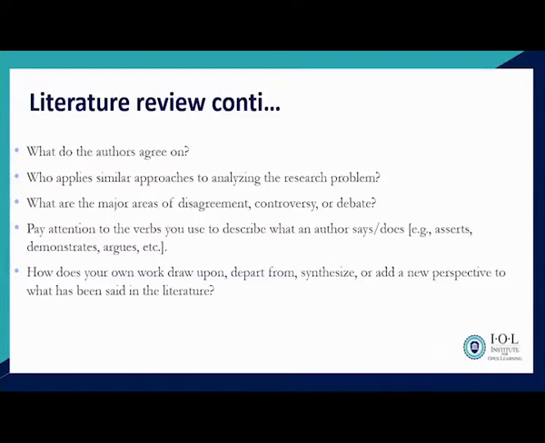Pay attention to the verbs you use to describe what an author says or does. For example, assert, demonstrate, argues. Like for example, when you are referencing Simon 2014, you say he argues that or asserted that or demonstrated. You need to pay attention to that, and it should be in line with what you are citing.